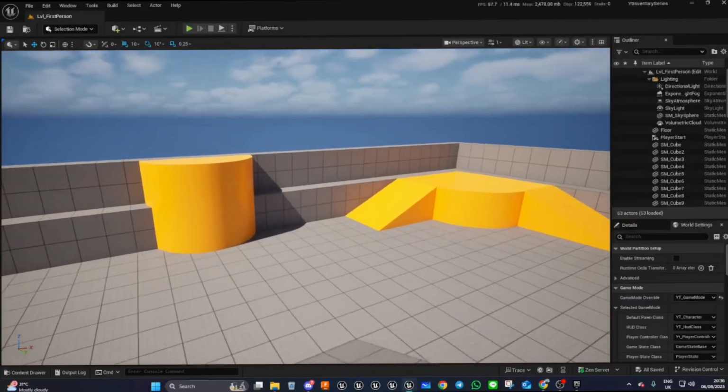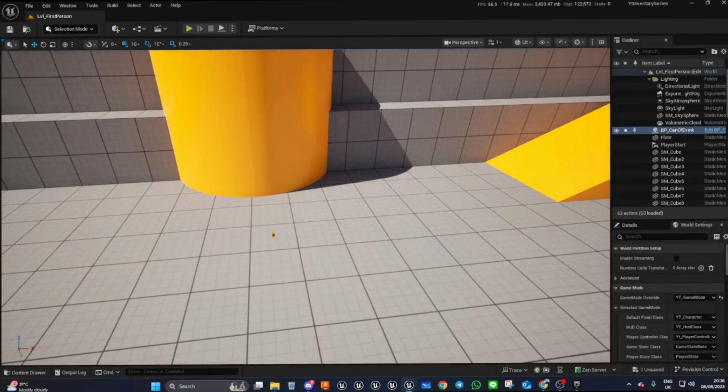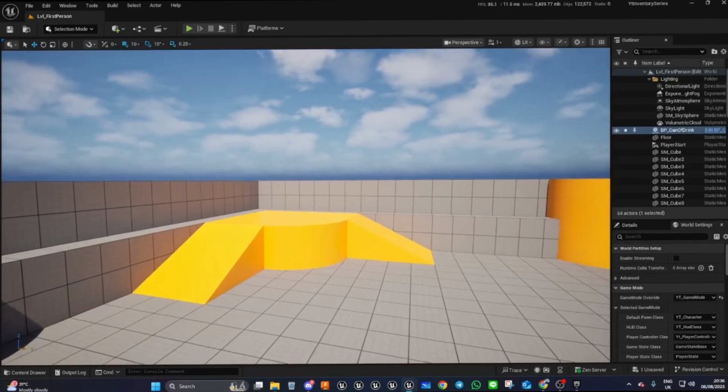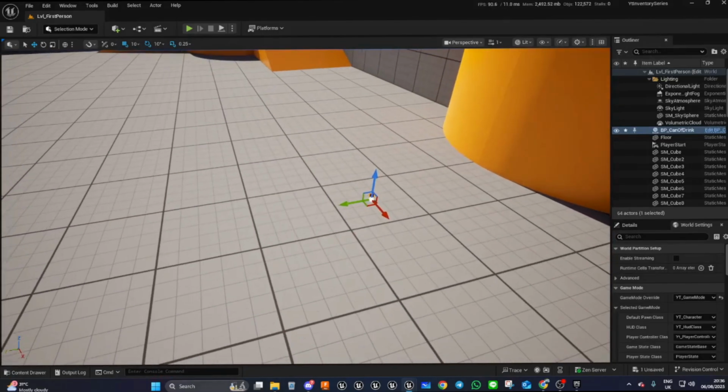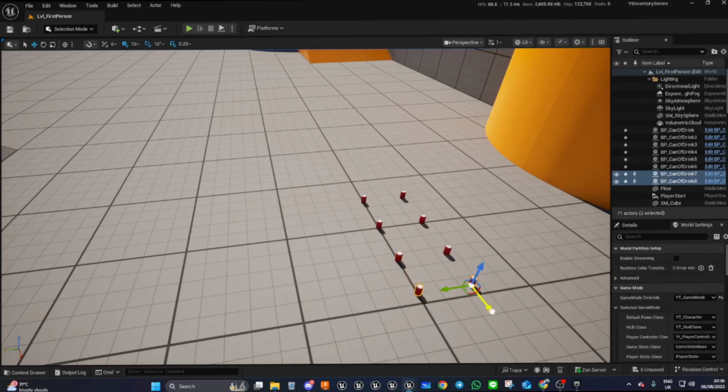So we can add some to the world, why not? Okay. So let's add a can of drink. Now, for those who don't know, if we drag something in the world and you want to duplicate it, hold down the Alt key, the left Alt key, drag out, duplicate it. If you want to duplicate them both, I believe you hold Control and select what you want, the Alt key, and you can have another 2, and another 2, and another 2, and so on and so forth.